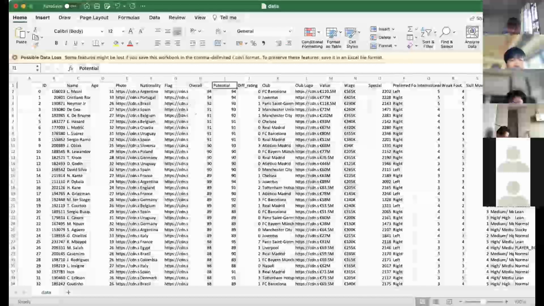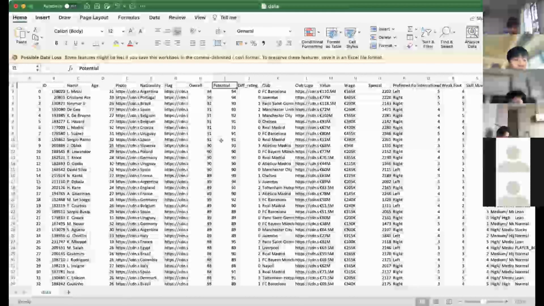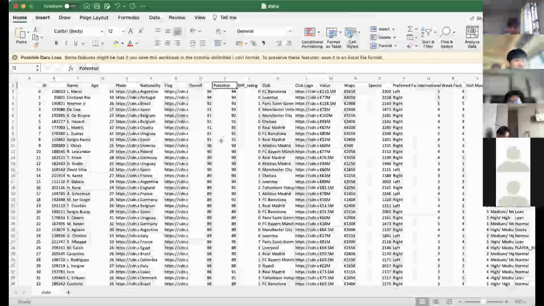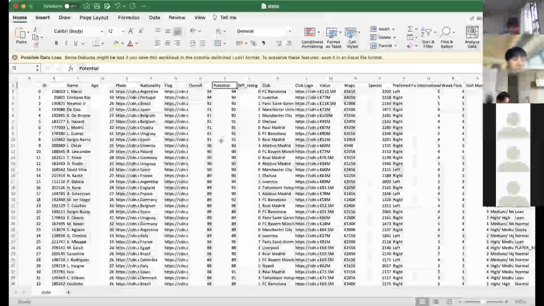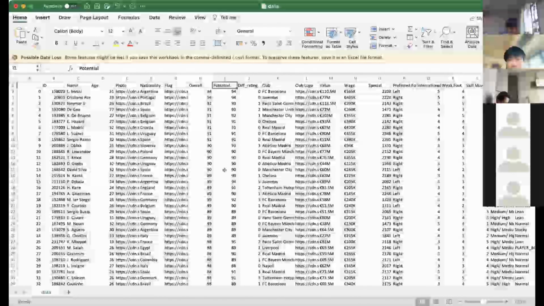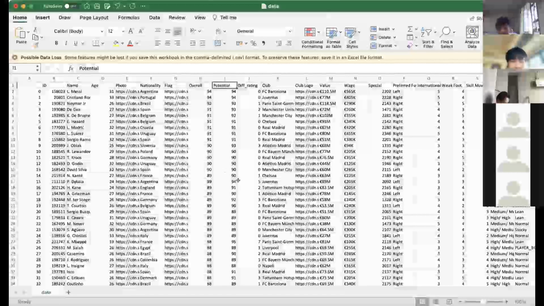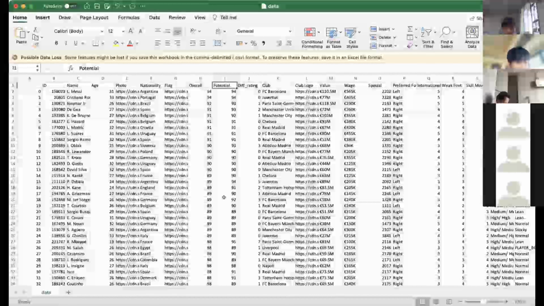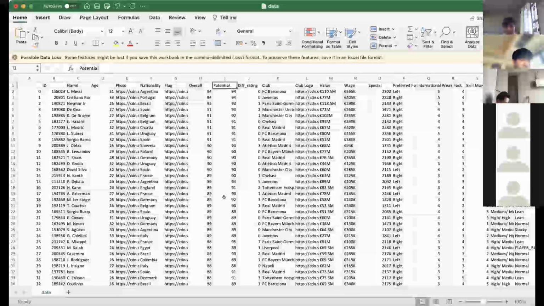I'll find the data, because I found this data from Kaggle, but then in Kaggle they sourced the data from another FIFA website where it includes all the stats and data from every year. So I could do that. Yeah. That happens, by the way. You go to the data source and then you go to the data source of the data source. That's very good. That's what I like to see. So you're not looking at this as, this is a homework, I have this data set, I'm just gonna do it. You actually say, oh, where's the source? And you go to the source of the source. That is very good. I like to see that. Okay. This is good.